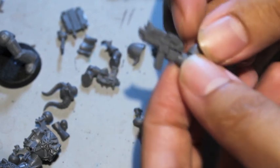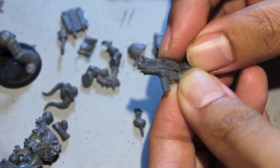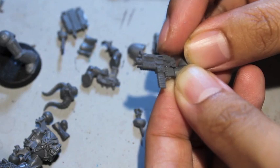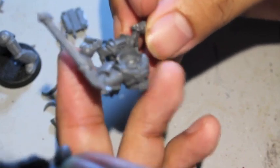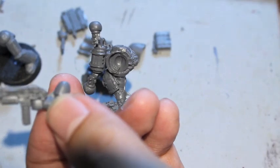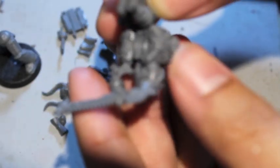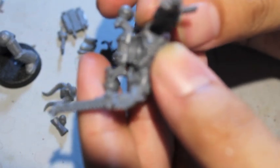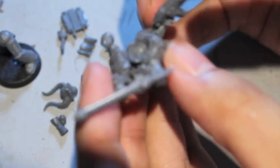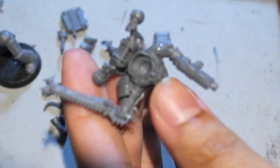I'm thinking about the Word Bearers now. They were always one of my least favorite legions — I never really cared for them. I thought they were just as bland as the Black Legion, which I thought was pretty bland. But now, reading the Horus Heresy novels, I'm really turning around on them. The 40k novels, I don't think, really do them justice. Every iteration I've seen of them in the 40k novels is just like, 'Oh, chaos is awesome and everything else sucks.' They just seem like a bunch of fanboys, and they're really self-serving, arrogant, and selfish — just big jerks. It's hard to sympathize with them, hard to find them tragically endearing. And with bad guys, that's kind of what you want.